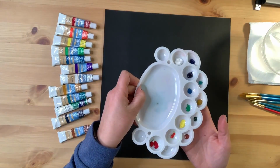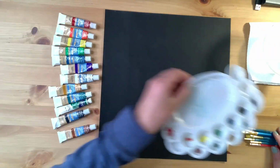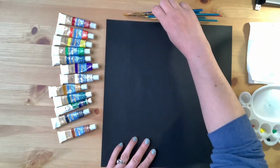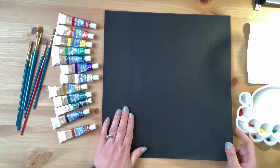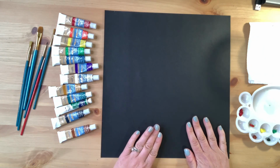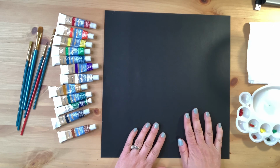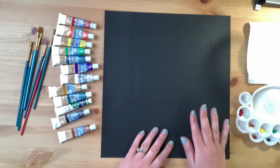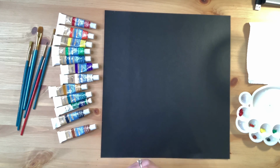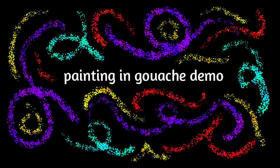And this is a palette for your paints. We're going to use that to dab our paintbrush in. Let me set that on this side and maybe put my paintbrushes on this side. And then just show you that we need a piece of black paper. You can also get this at Michael's, either a watercolor type paper or something similar. I use this type of cardstock, and it's similar to watercolor paper, but watercolor paper is definitely best. So that's what we have here. Mine is a square, and now let's begin and draw this pretty bird.